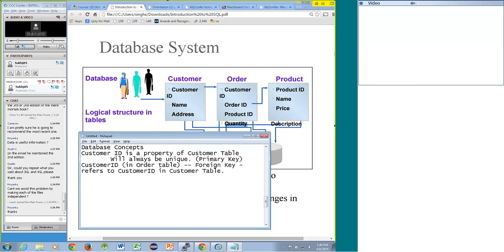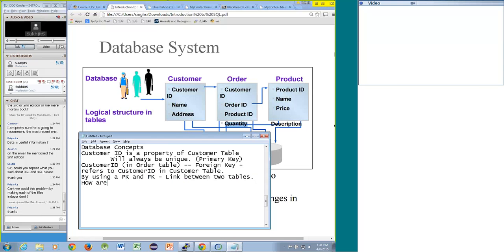So by using a primary key and foreign key, I've made a link between two tables. When we talk about linkages between different tables, this is how we create them.